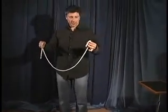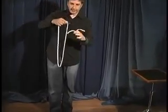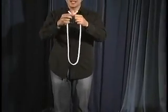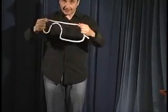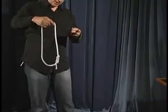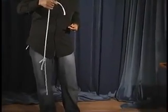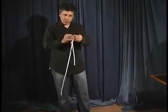Okay. You know what? I'm sorry. This is great, except the ends here are in the wrong place. It should be up here. That's better. In fact, here, look. I'm going to tie the ends together like that so you can see exactly where the ends have been tied. And I'm going to cut the rope right about here with my magic fingers. Watch. That's perfect. Now we have a rope that's been cut right here in the middle.